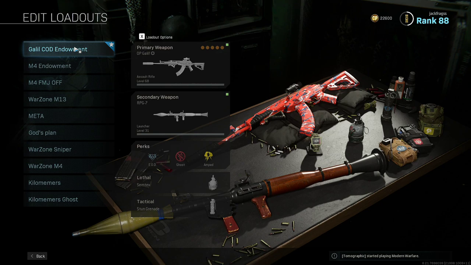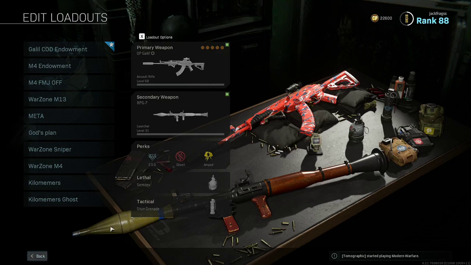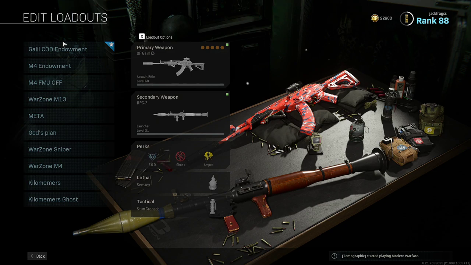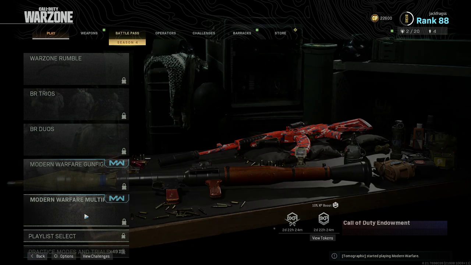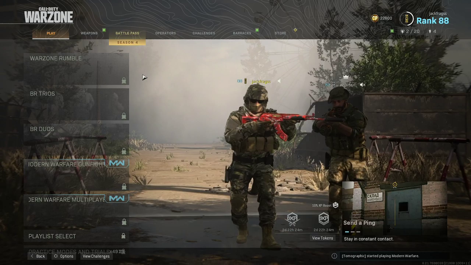But tonight, this is what we're going with, the Galil. It's nice. Give it a chance. I know a lot of people have just rubbished it and said, well, it's not as good as the M4 or the Grau. Maybe not, but it does shine in certain situations. It's a fun weapon to use anyway. For me personally, I like using something different. I don't always like to use the Grau and the M4 all the time. I think it kind of gets a bit boring.